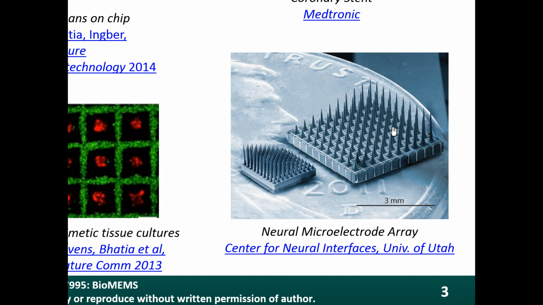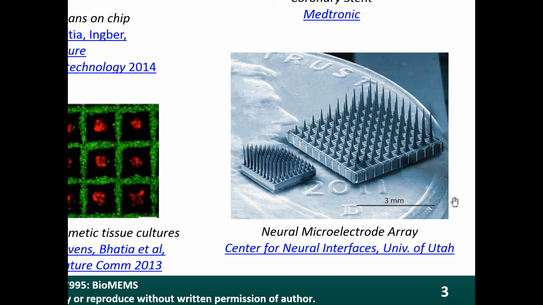What's the varying depth of the needles? Is that for different interactions? Yeah, actually, this is a relatively newer picture. The first generation of electrode arrays were all the same height, but that means they would all be recording from the same layer of the brain. It turns out that different layers of the brain are responsible for different activity. So that's why they have these arrays that have varying heights, so they can simultaneously record from different depth layers.